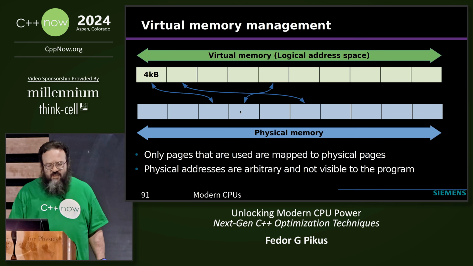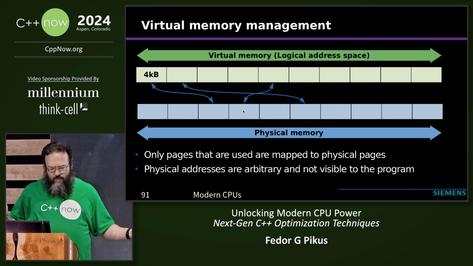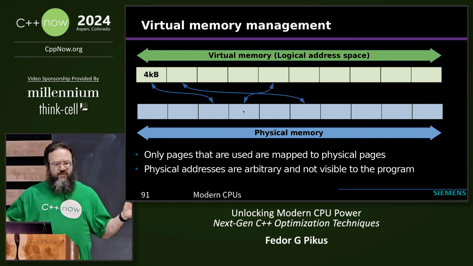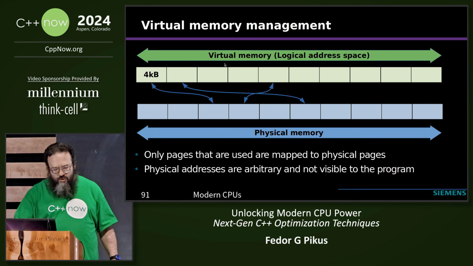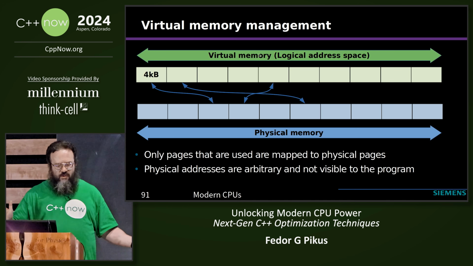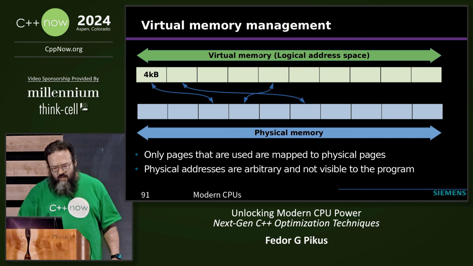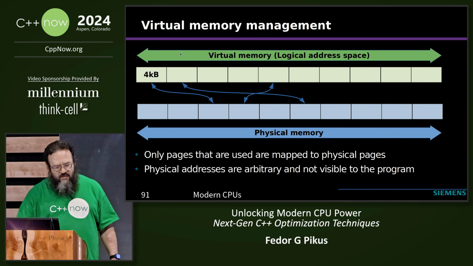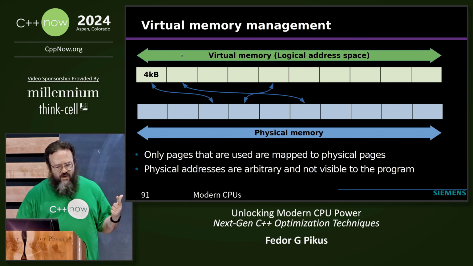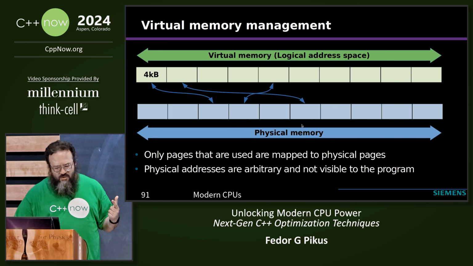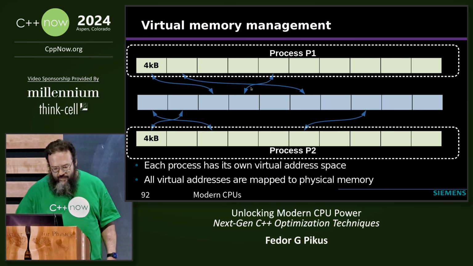So physical addresses themselves, you don't know what they are. And all the processes running on this machine share that physical memory. The virtual address range is yours for your process. How is this mapping done? Because this is obviously important. Your program only knows logical addresses. When the CPU issues a request, okay, read me something from memory, this is the address it knows. But it has to read from here. The data is ultimately in DRAM. So mapping is obviously important.